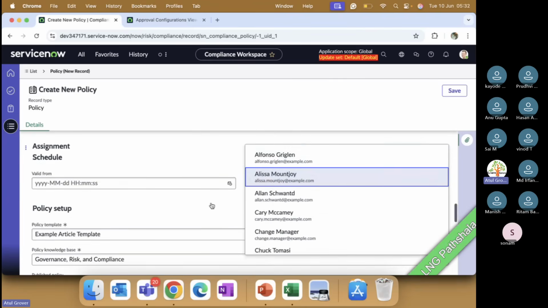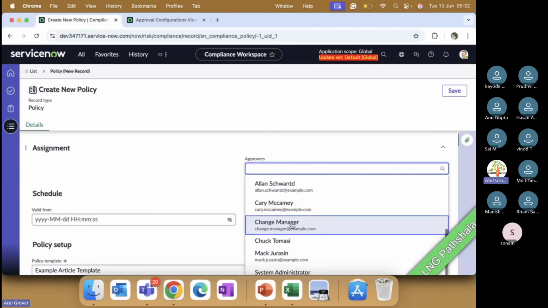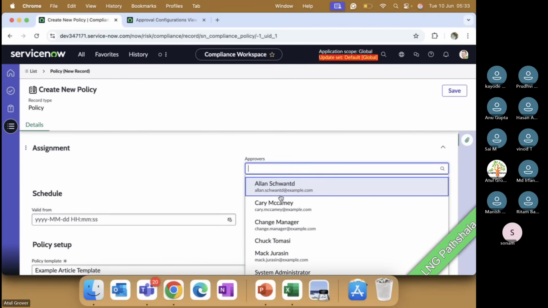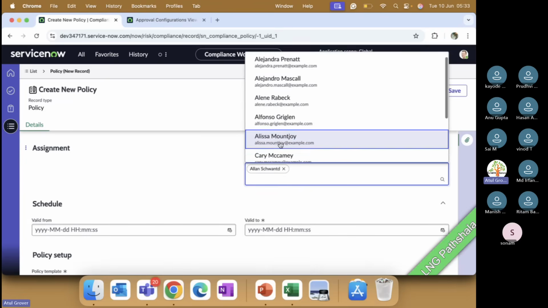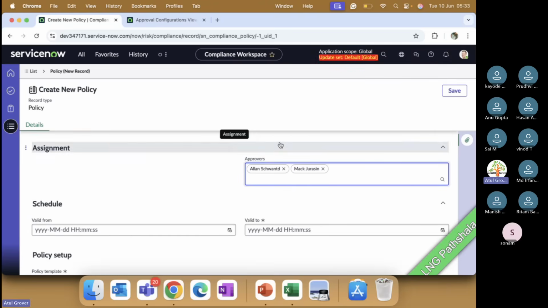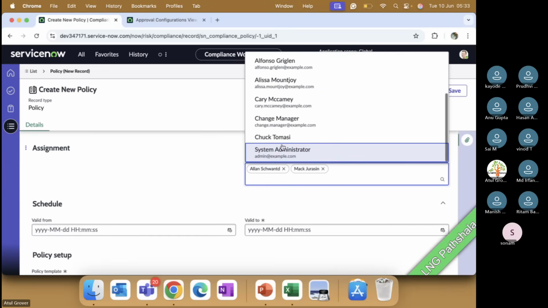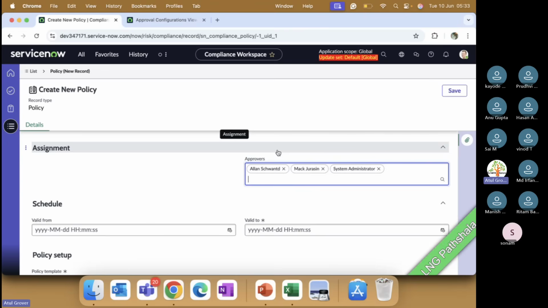And again, if you notice, it's showing only the users who have a compliance role. I want this to be approved by LN. This needs to be approved by Mac, and this can be approved by this one. Now I have another homework for you guys. In this case, is it required that this policy needs to be approved by these three, or can anybody from this group approve it, anybody of these three, and this policy is considered published?